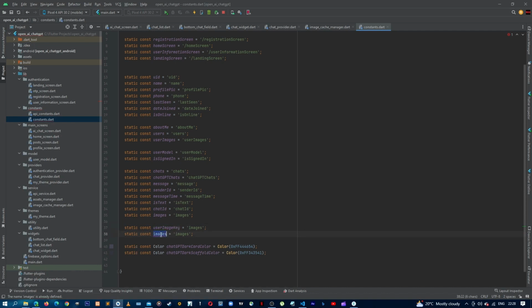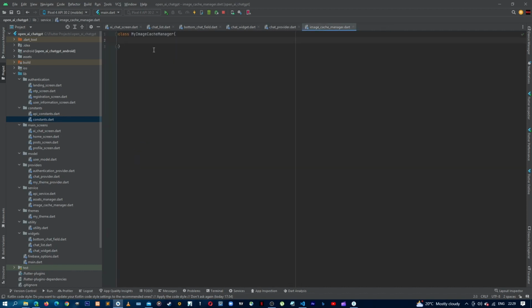Then the second one, let's name it generated image key. So let's copy this and paste it there. Copy this and paste it there. So we have our constants. We can close this out.